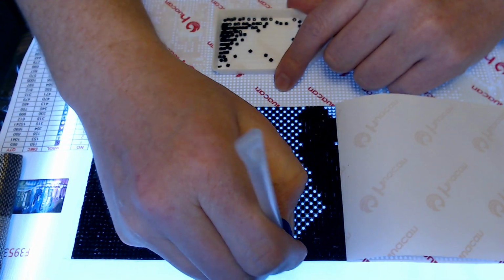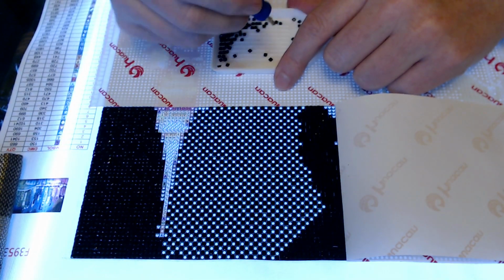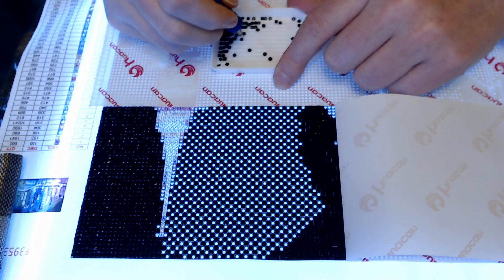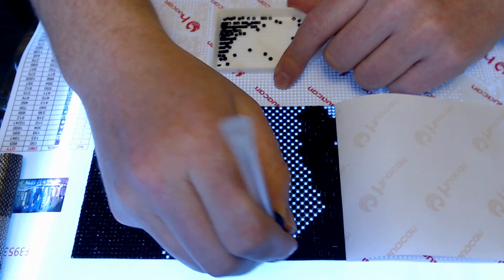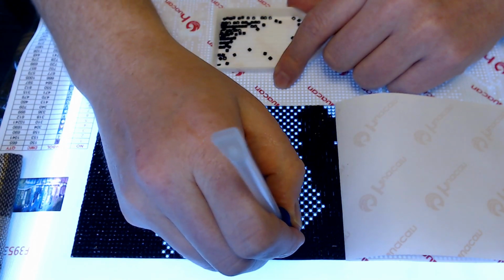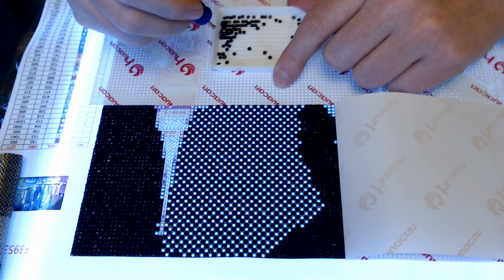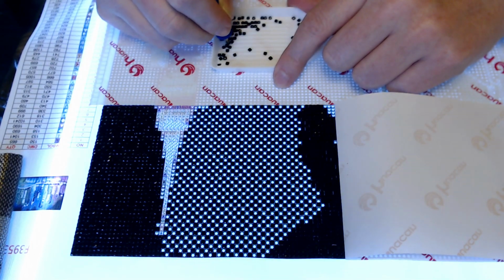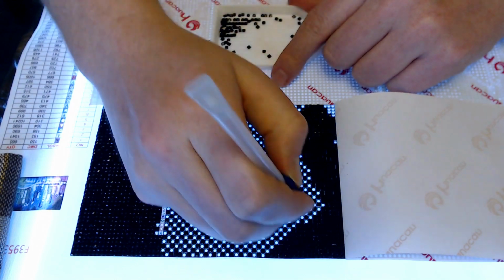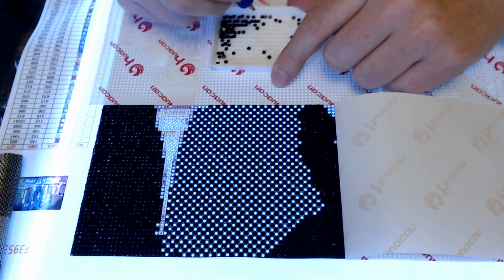Once I have the checkerboard halfway done, like I did at the beginning of this talking portion of the video, then it's mind-numbingly easy to go in and just fill it in. But as you're filling it in, it's also a very good way of ensuring that all of your diamonds are lined up and straight when you're using square diamonds, because as you push the diamonds in between the four diamonds around it, if one is out of alignment or not straight, it will push those other ones into place and help everything line up nicely.